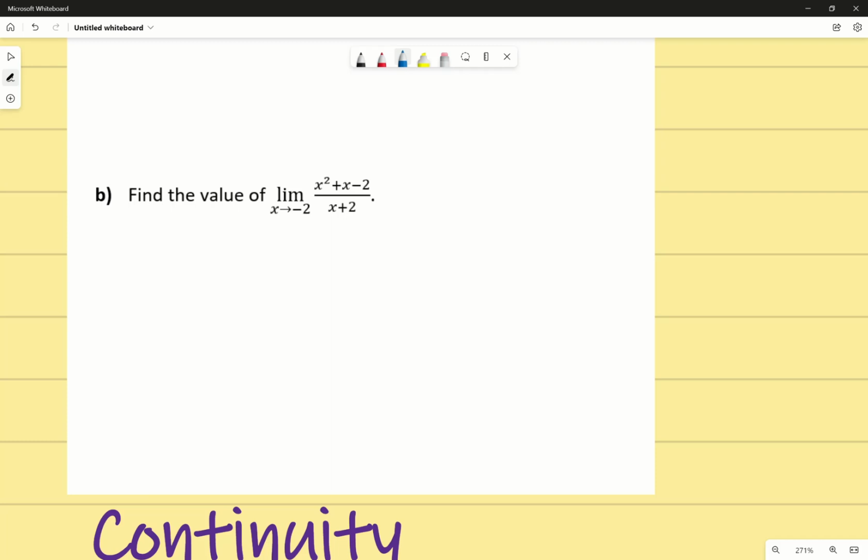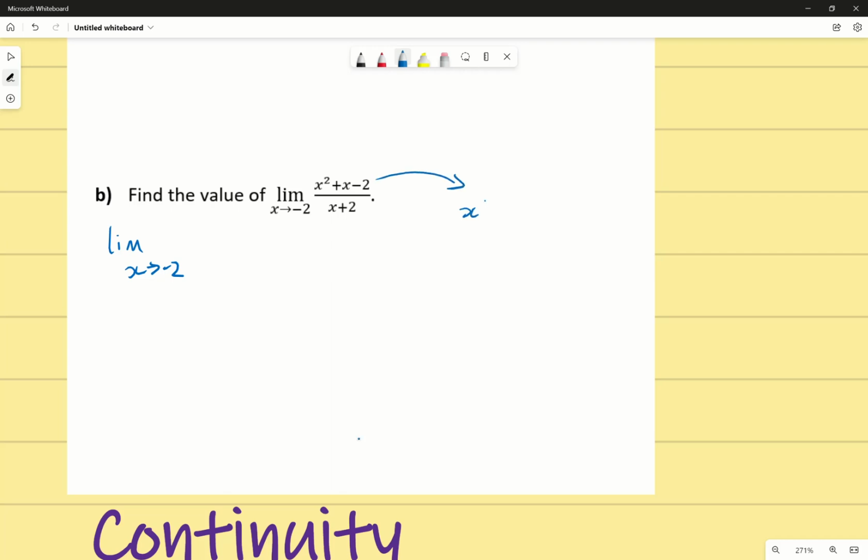So instead, what we can do is completely factorize as much as we can and then substitute, which would avoid the divide by 0 aspect. Again, I'm going to write limits as x approaches -2. I do apologize for the font being so thick. Let's change that. There we go. All right, so the limit as x approaches -2. And now I'm going to actually take this to the side. You're more than welcome to do this in an assessment.